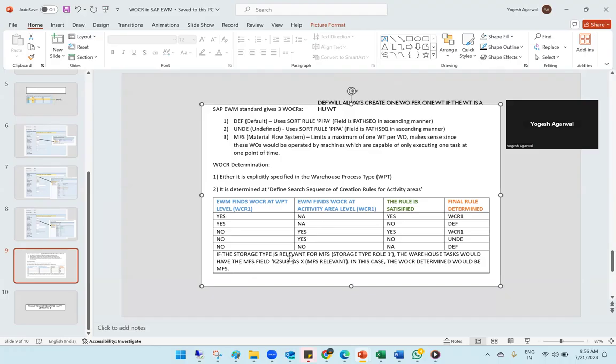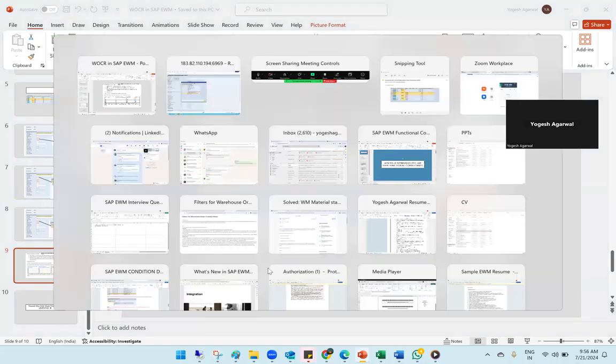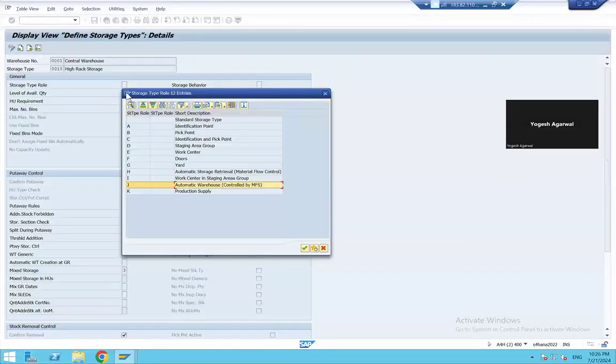If the storage type is relevant for MFS, which I just showed you, storage type role J and H, I think the warehouse tasks, okay, this is interesting, the warehouse tasks would have the MFS field KZ sub as X, okay. In this case, the WOCR. So in the code, it is basically checking this field, okay, at the warehouse task level. Okay, so let us check this field in the table.